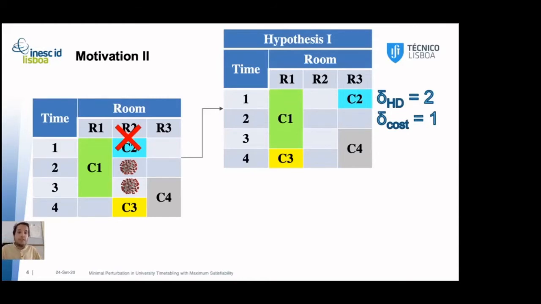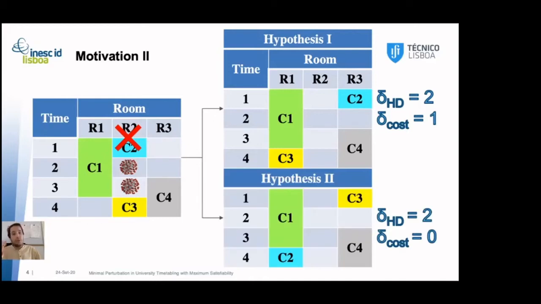Now, let's consider that timetabling has a soft constraint relating to the precedence or order of the classes. So, class 1 has to be taught before class 2 and class 2 has to be taught before class 3 and so on. The original solution has cost 0 as this constraint holds. However, the first hypothesis has cost 1 as this constraint does not hold. However, there is another hypothesis with the same Hamming distance, so only two changes, where you change class 2 to room 1 and class 3 to room 3. The Hamming distance is still 2 and the cost is 0 as the precedence constraint holds.